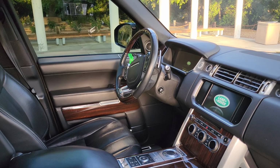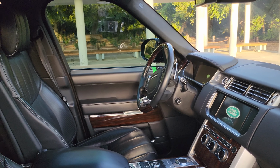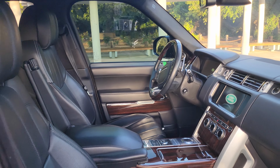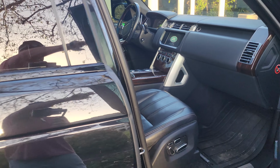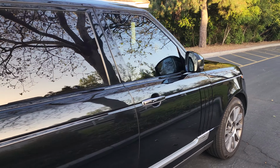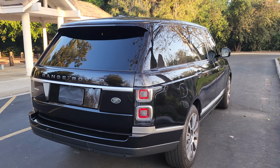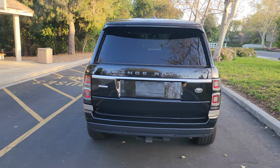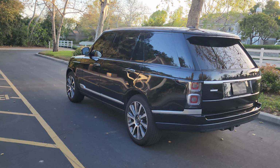Heated steering wheel. So I'm in California, but you know, on a cold California winter day, early in the morning, we can get cold. That heated steering wheel comes in super handy. This is gonna be the wife's car though. I'm still rocking the Land Cruisers. But hey, on the weekends, when we're going out as a family, I will 100% look forward to driving the Range Rover. I have a feeling this won't be my last Range Rover.